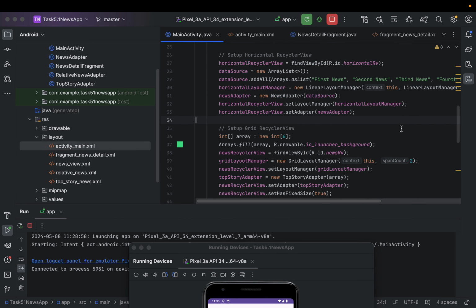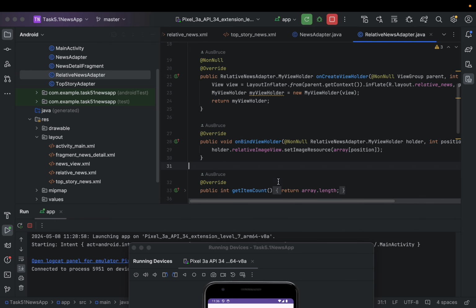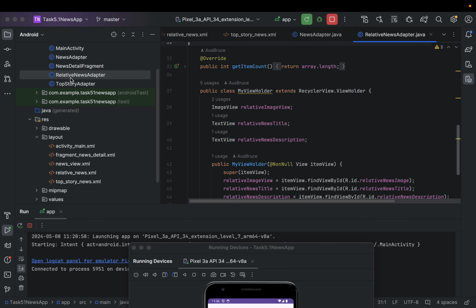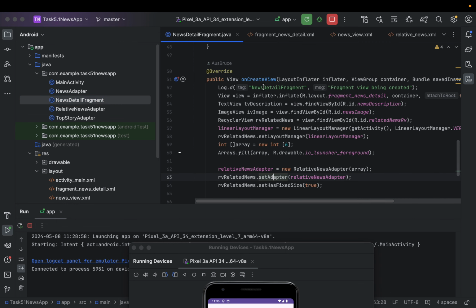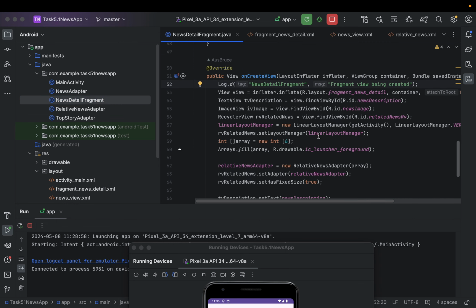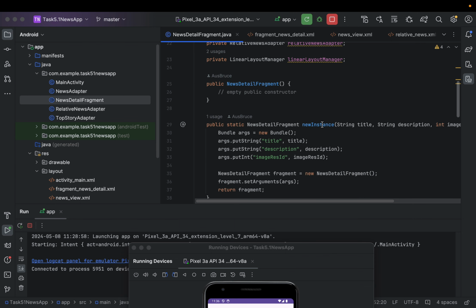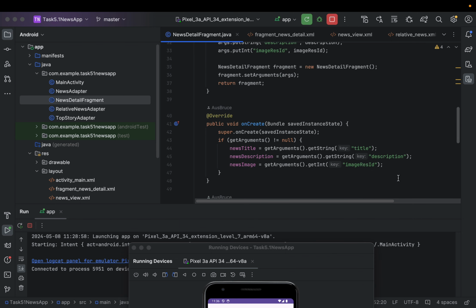At that time I hadn't learned the SQLite database, so we just initialize the data. First we initialize the data of the top stories, and in the same way we initialize the data of the news in the news fragment.